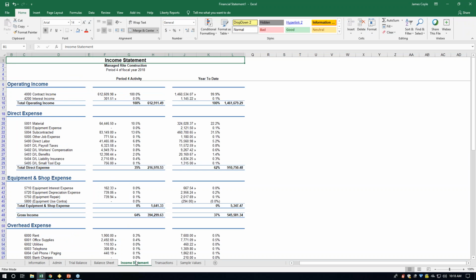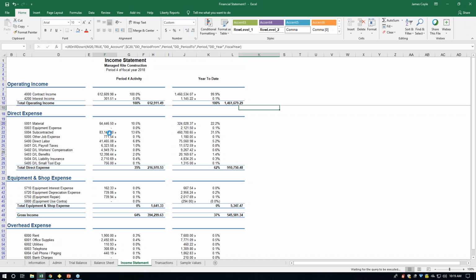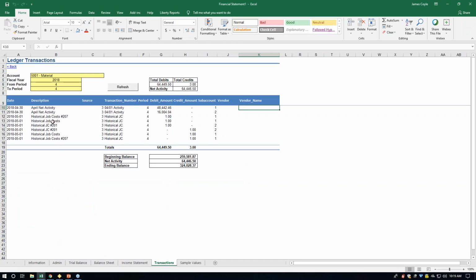And it's fast because it's not pulling all the detail in. But if you look at something and you want to know what makes something up, right here, this is drill down enabled. You just double click it and it will pass those parameters to another query and refresh it. So I can see the detail that makes up the totals on my report. So that's an example of a financial statement.